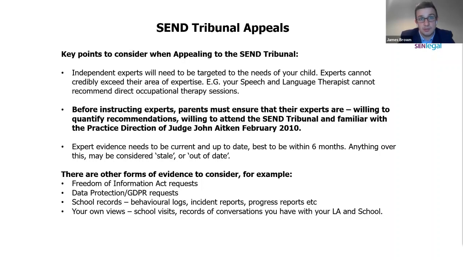So it's really important to have a look at that and really have conversations with the schools and start to build that evidence up as to why that shouldn't be named in Section I of your child's EHC plan. And also records of conversations with your local authorities and schools, for example. If you are having phone calls, ask them to confirm it in writing, and anything that you think might be useful in terms of what they're saying about the level of provision that your child needs, then you should consider serving that within the appeal as well.